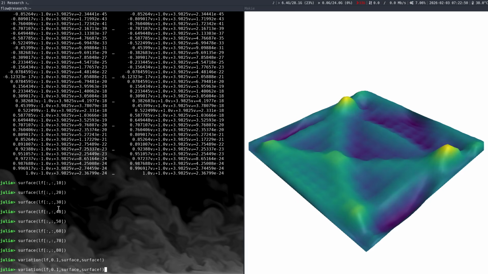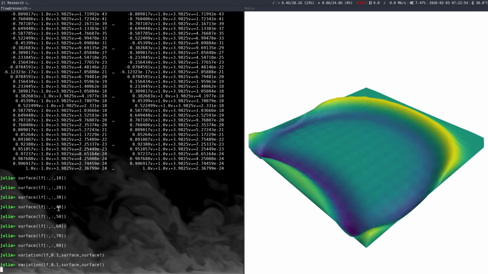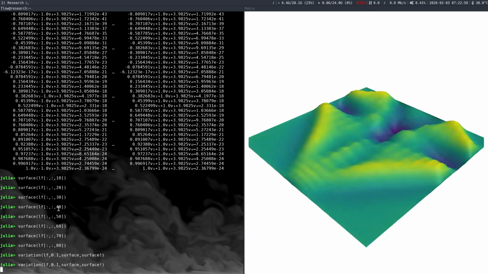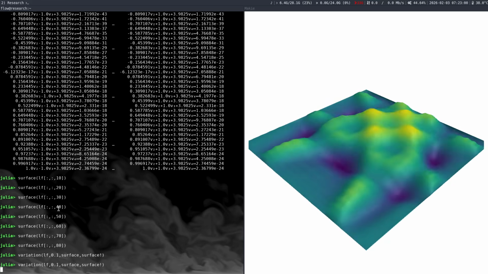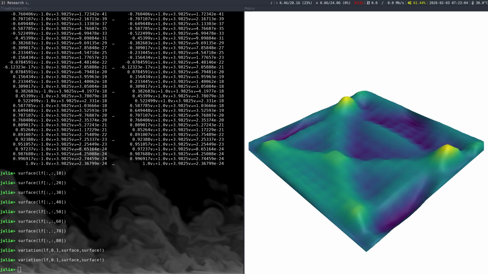So that's the solution of the two-dimensional wave equation with the Dirichlet boundary conditions. And the same method can be generalized to higher dimensions as well.